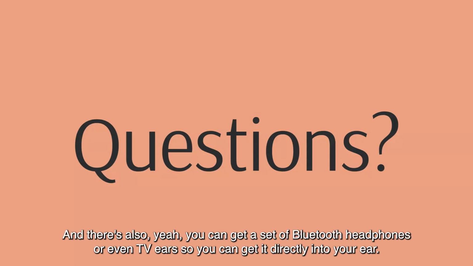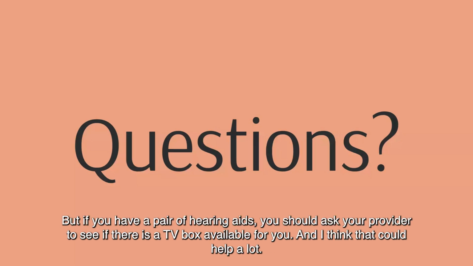And there's also, yeah, you can get a set of Bluetooth headphones or even TV ears, so you can get it directly into your ear. But if you have a pair of hearing aids, you should ask your provider to see if there is a TV box available for you. And I think that could help a lot.